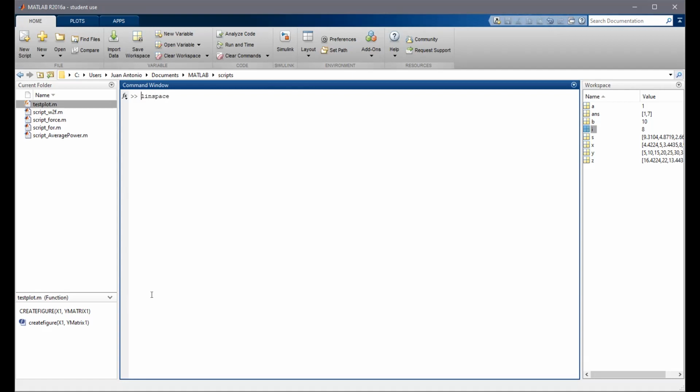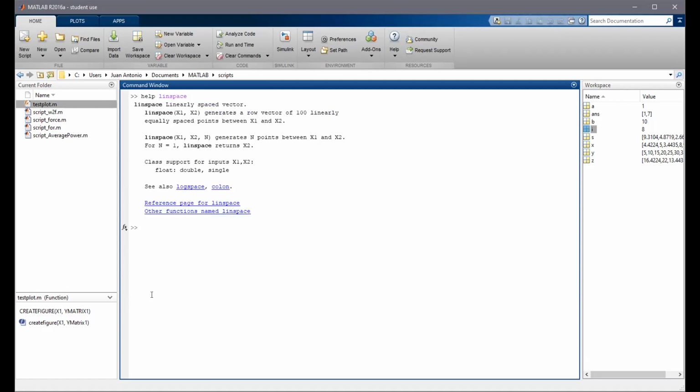And remember, if you ever need help on any of these functions, you just type help preceding the name of the function, and you will see the help associated with it. In this case, if you look at the linspace function, it's going to generate n points between these two numbers, all spaced linearly. Okay, just a row vector.